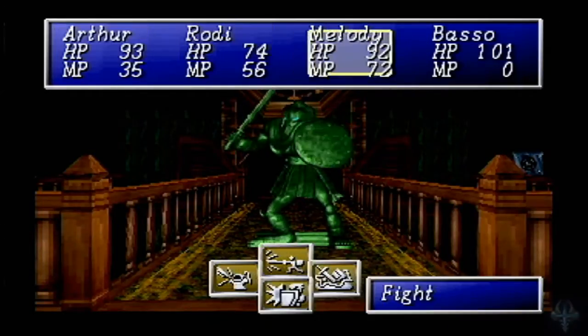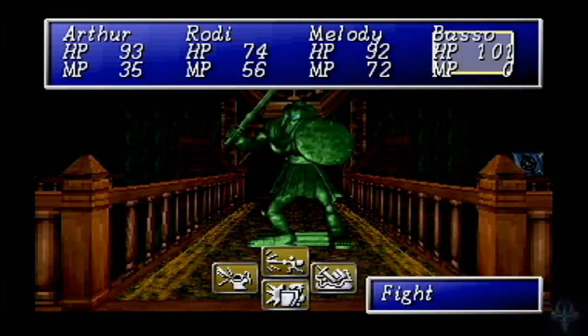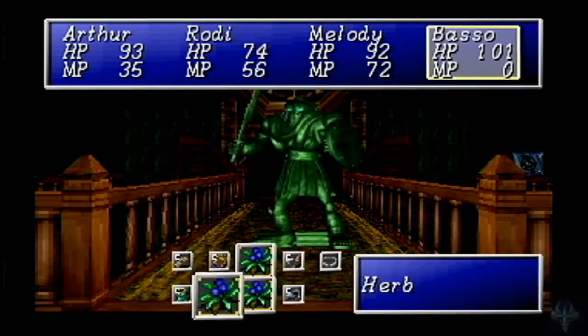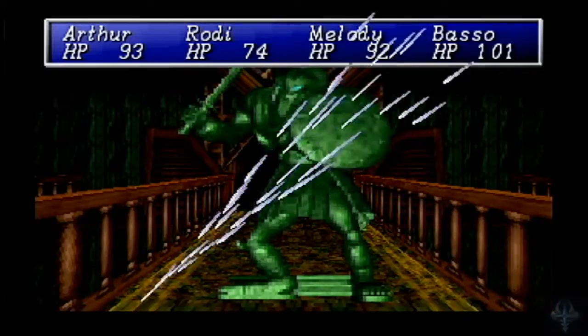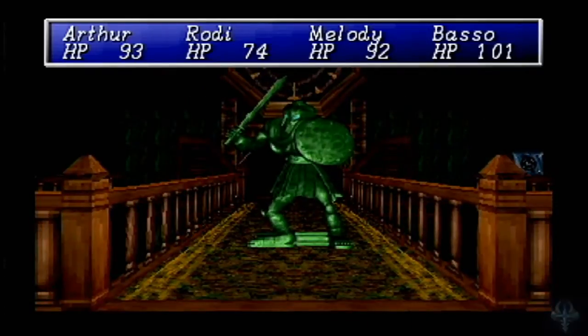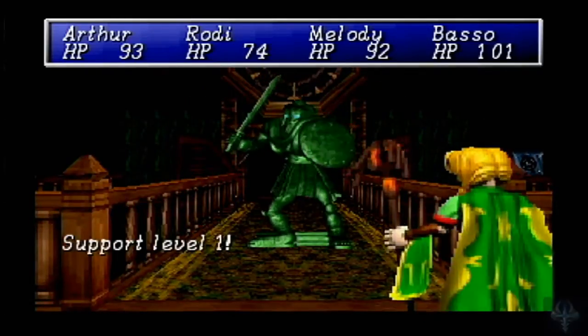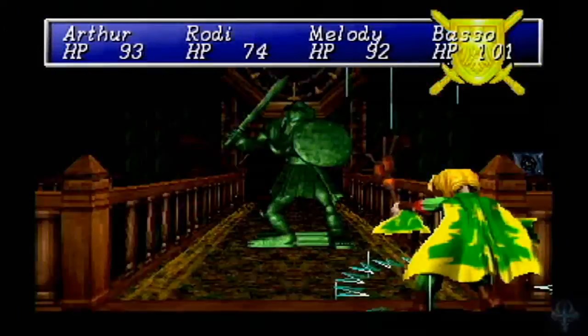Alright, let's attack, support, and we're gonna use another antidote herb. No, because he only took less than 20, so we'll just attack. So we'll just stick to our normal plan, and just do damage to him as quickly as possible. I could have sworn support did defense as well. It may be support level 2.